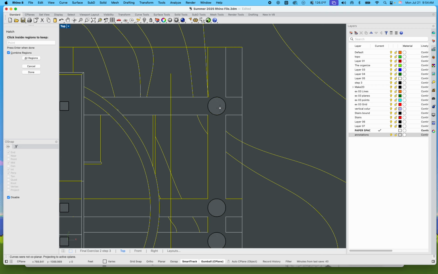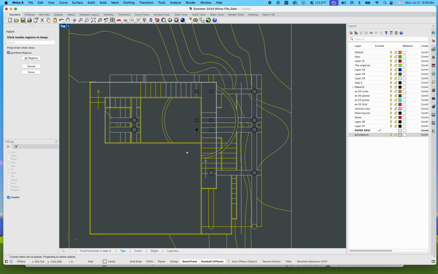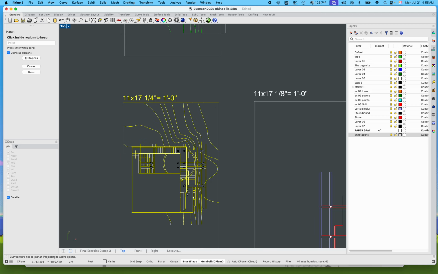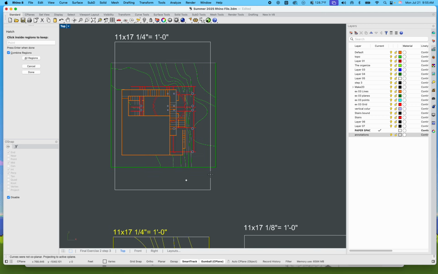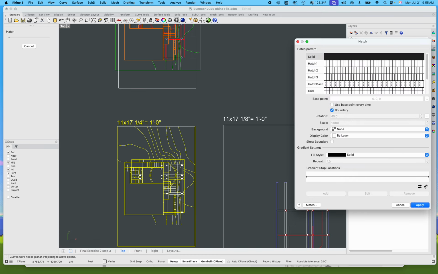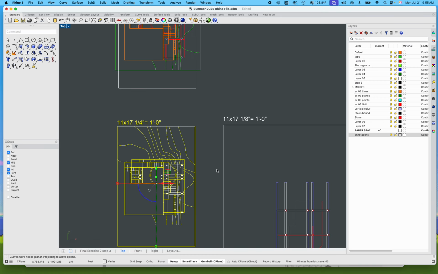I wouldn't do the whole drawing in one piece, because that hatch is considered a component. So if you move one, it's going to accidentally move it off of this drawing. Whereas if you did it per drawing, it's going to stay with that drawing. Does that make sense? Hopefully so. But again, I want to make sure that I get all the pieces that I'm cutting through. Oop, almost forgot one. But see what I mean? I wouldn't go to this drawing. You know, keep one hatch per drawing. So that's looking good. Enter.